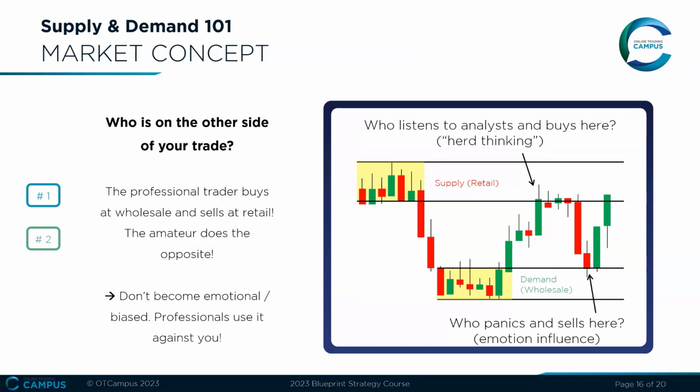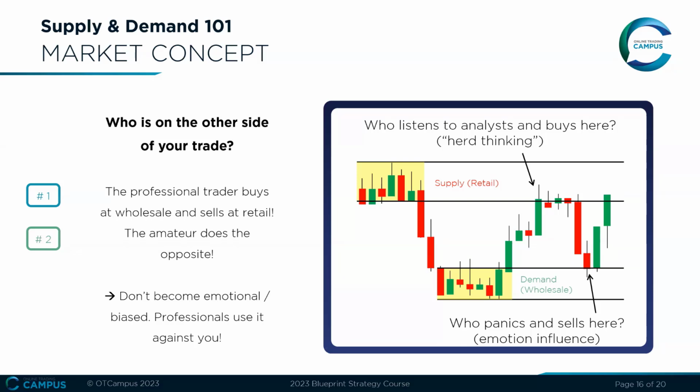But let's also figure out quickly who's usually on the other side of our trade, because we want to identify these people, because what we really want to do is avoid them like the plague. And we don't just want to avoid them. If we can figure out what they're doing, then we can almost do the opposite of what they're doing. Let's think about Walmart for a second, one of the biggest retailers in the world.